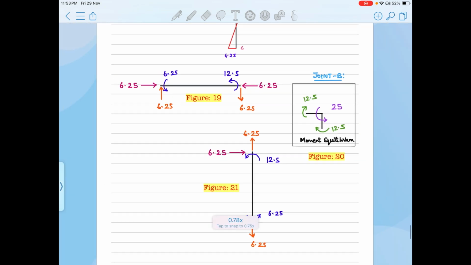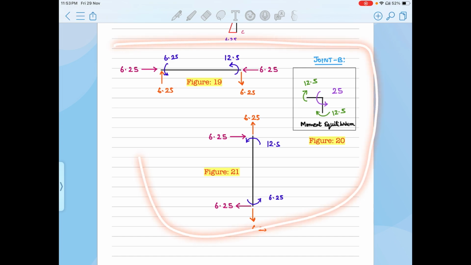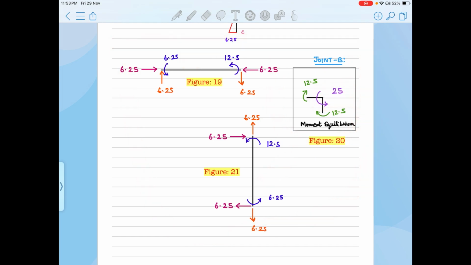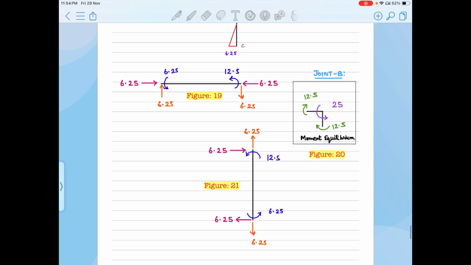And what about the free body diagram? This is the free body diagram for each of them, that is for member AB, for member BC, and also we require it for joint B, because at joint B we are applying a counterclockwise moment of 25 kilonewton meter. So once you draw the free body diagram, you get the axial forces and shear forces for each member, that is AB and BC. Then one can also draw the shear force diagram, but I am not doing that here because it is the same as what we obtained earlier.